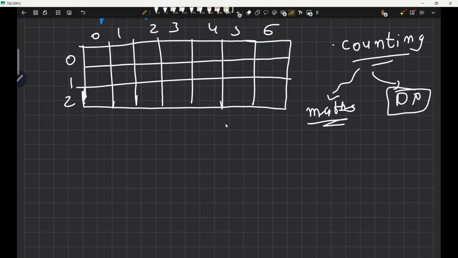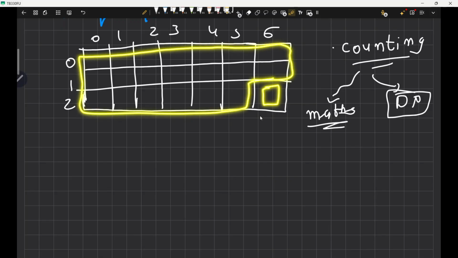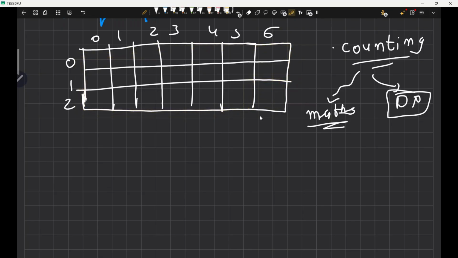So I hope that you paused for some time, tried to think for it, and if you have solved it, it's nice. Again, let's say we have tried for maths and I can't make some formula or something. I tried with a DP, so I have to think now how to solve it with DP. Let's say I want the answer for this one. Then what previous data I need from this one so that I find the answer.